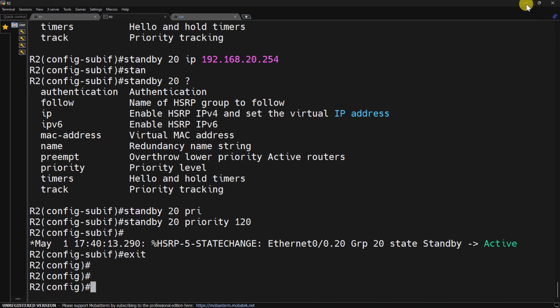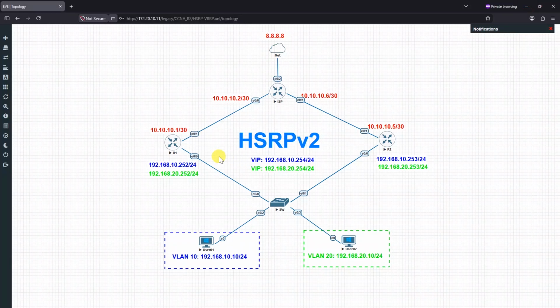Now I will set up the track interface on router 1 and router 2, to make sure that when the failover happens, HSRP also triggers the failover between router 1 and router 2.